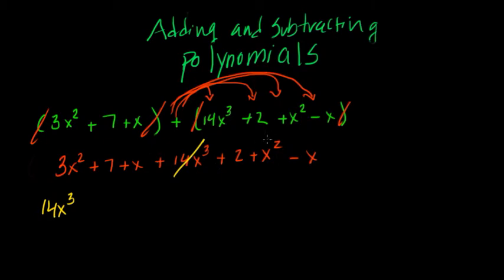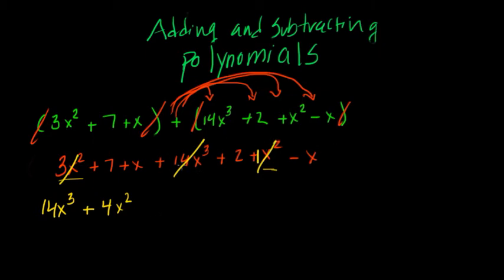Okay? Now that we have our power of 3 gone, let's look at powers of 2. Well, this is a power of 2, and this is a power of 2. Do we have any other powers of 2? No, we don't. And these do have the same variables. They're both x's. Okay, so let's add this. Now remember, there will be a 1 in front of this x squared here. So it'll be 3x squared plus 1x squared, which will give me a plus 4x squared.